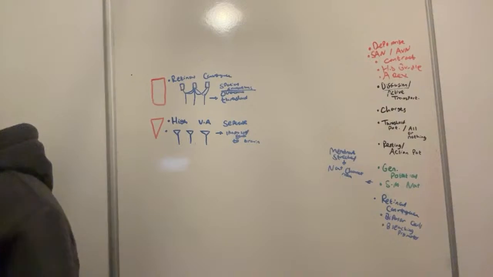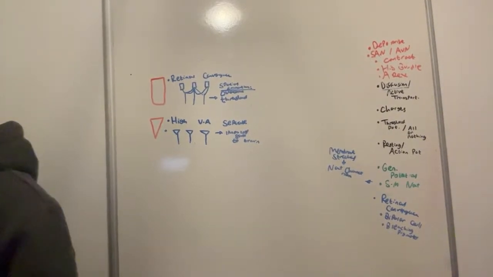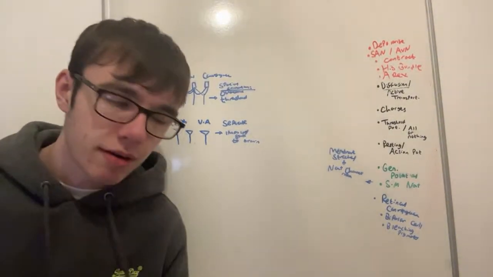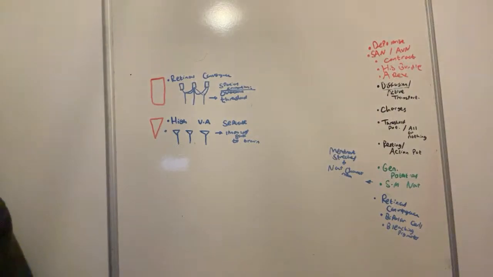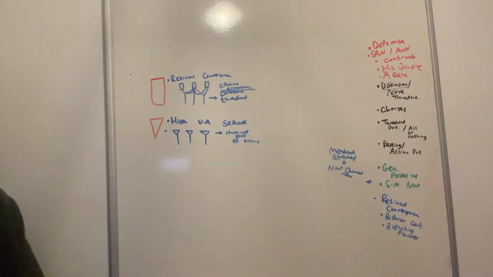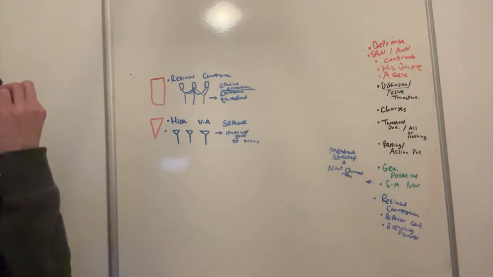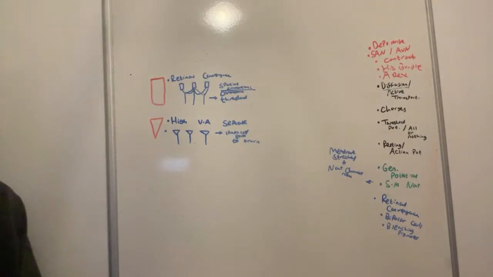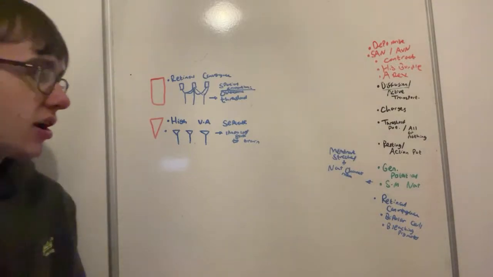So, if there's anything we've learned from today's stream, number 1, this idea of retinal convergence versus a high visual acuity, because multiple rod cells are going to be connected to a single bipolar cell. Spatial summation allows you to overcome the threshold. We can talk about the membrane stretching.